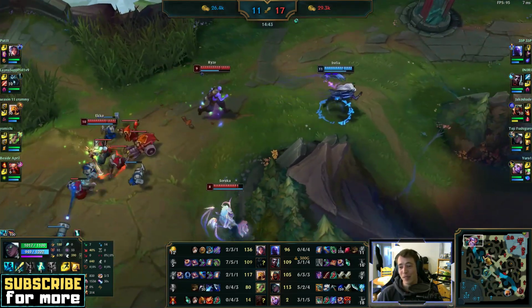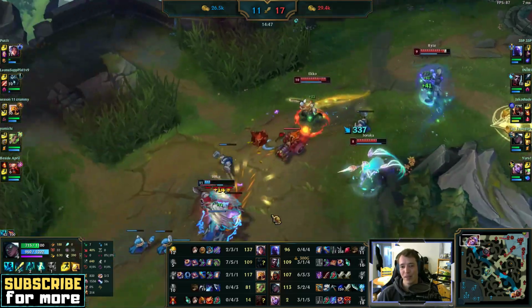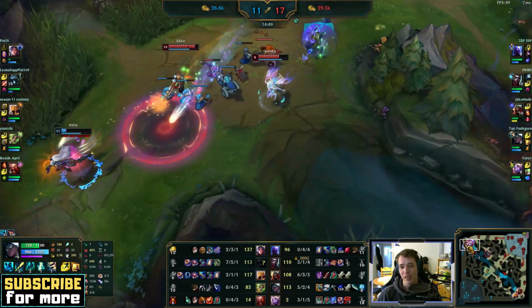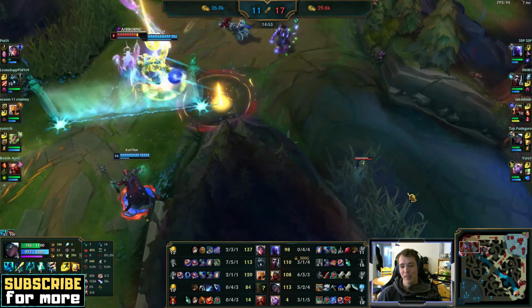So in my Senna builds, I typically only buy Rage Blade as my only crit item. And then I go like Sundered Sky, Wit's End, you know, all the other stuff. So I don't waste gold, ultimately.